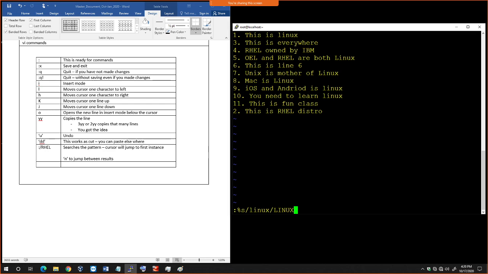Okay, so the moment I hit enter, it's going to search for everything which is all lowercase. It should skip the uppercase Linux here, and these two. We have an instance of 1, 2, 3 lowercase Linux. So let's see if it's going to work. It substituted 3 lines. So where did it replace? It replaced here 1, 2, 3. Yeah, it's good. So it replaced in 3 different places.